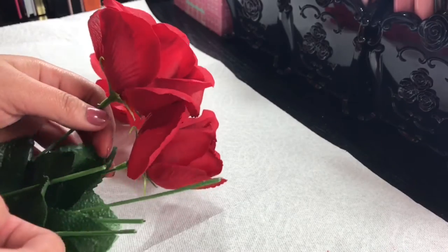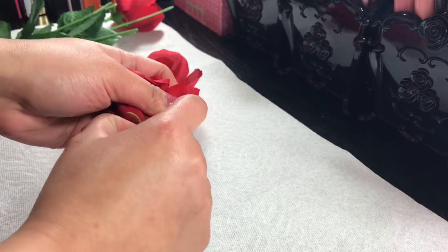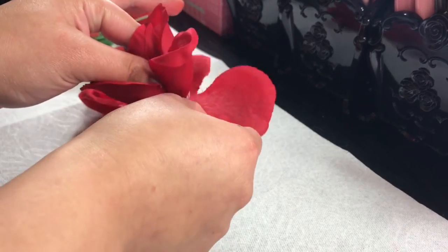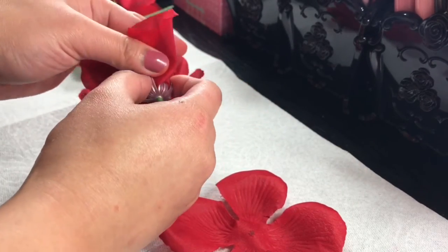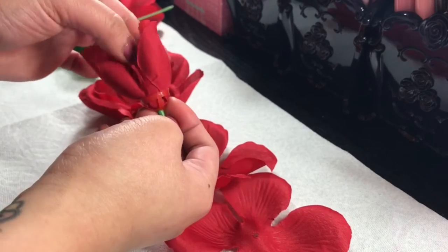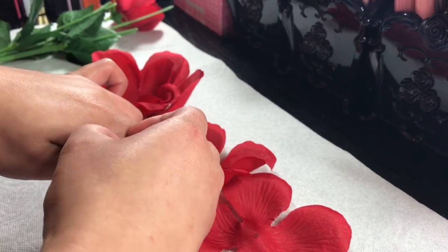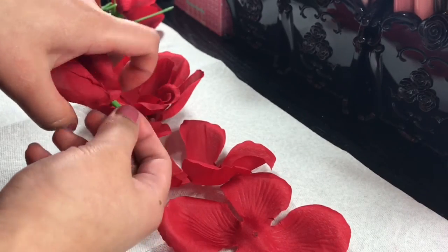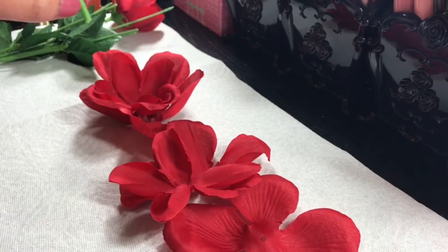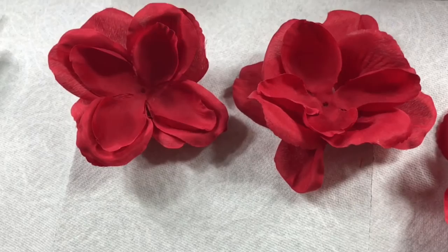For the remaining flowers, what I want to do with this one is that I am going to break them apart. Just gonna remove that thing right here at the bottom. Just like that. It's going to look like that, and then I am going to put them in the container.